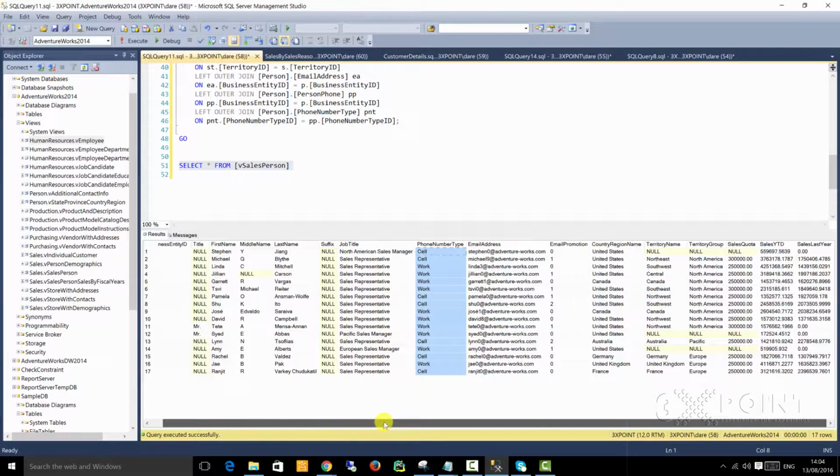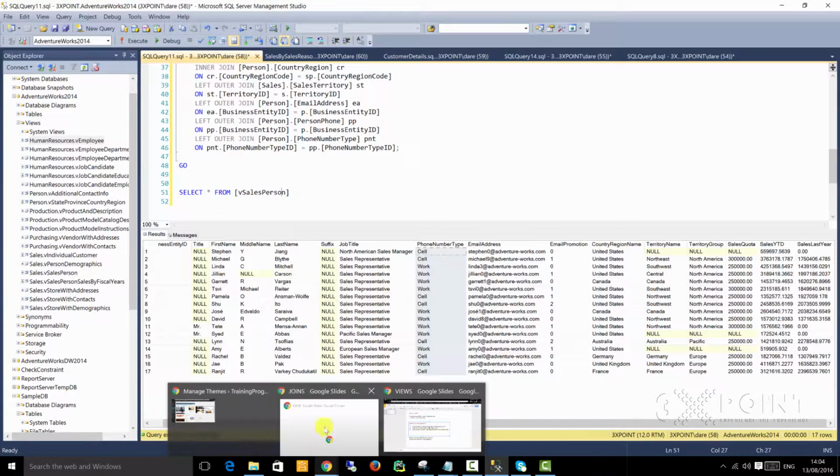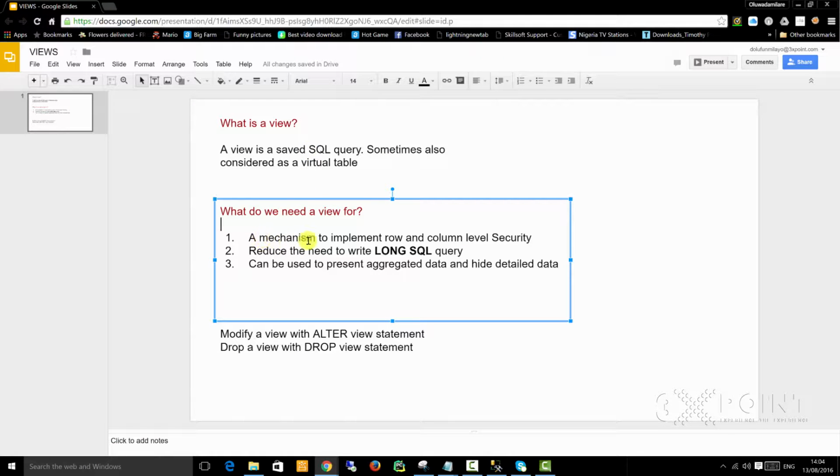But you can see that address has been taken away, and the phone number has been taken away. So this is what we mean by a mechanism to implement row and column level security. So we can just leave the data we want them to see.